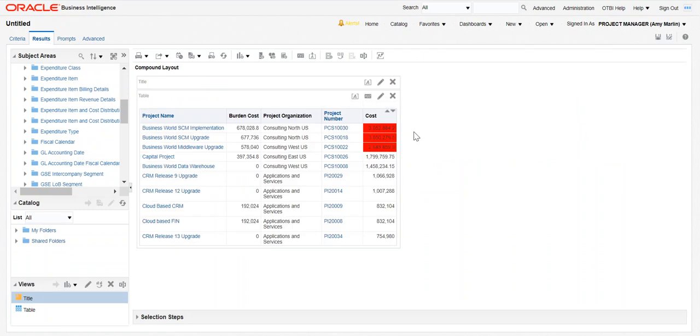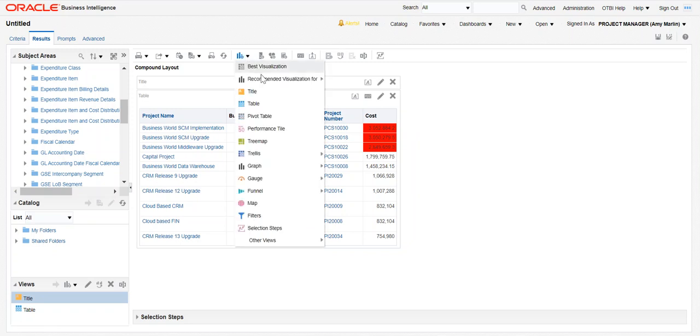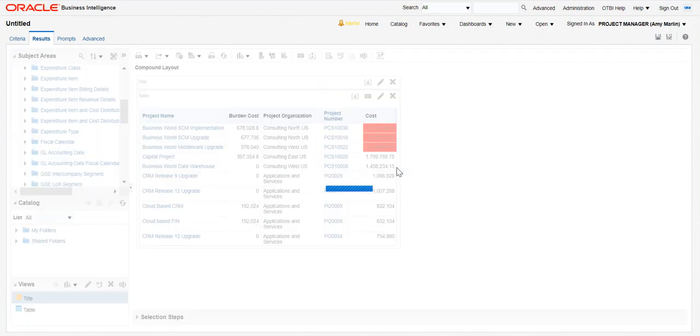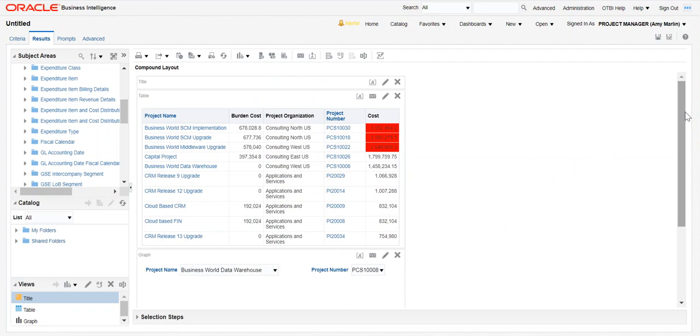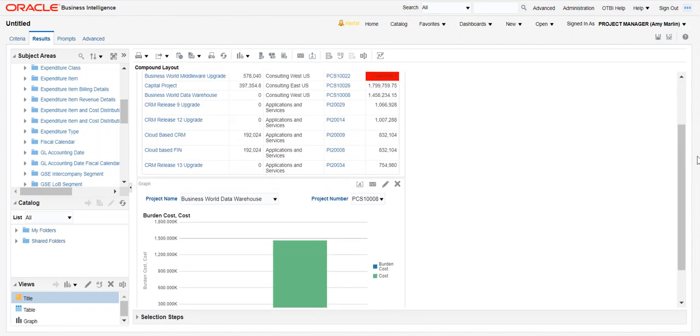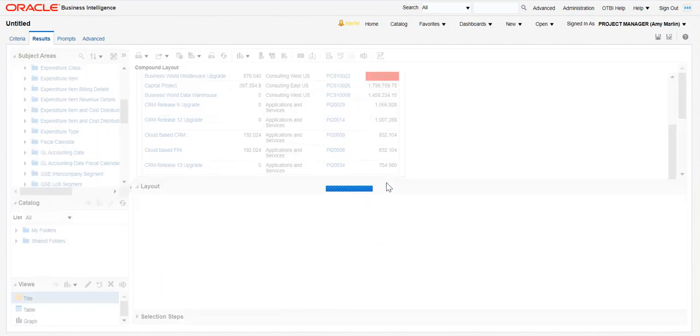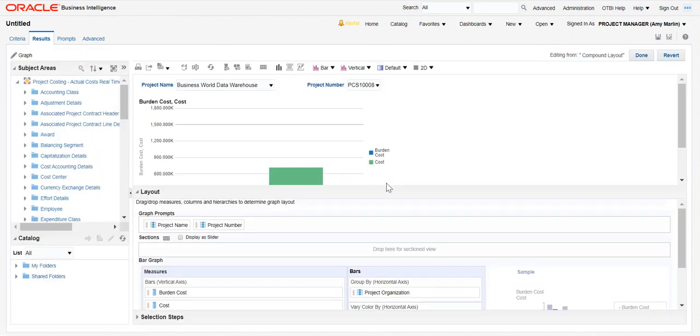All right. So if we want to add a graph now, we come up to results page, and we can pick our recommendation, or we come down here at graph bar, and we'll do the recommended subtype, and there's our graph. Now we can edit it. Now look right here. We can go into edit to refine this graph.